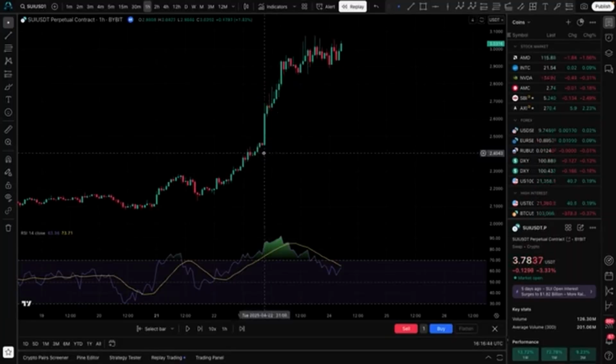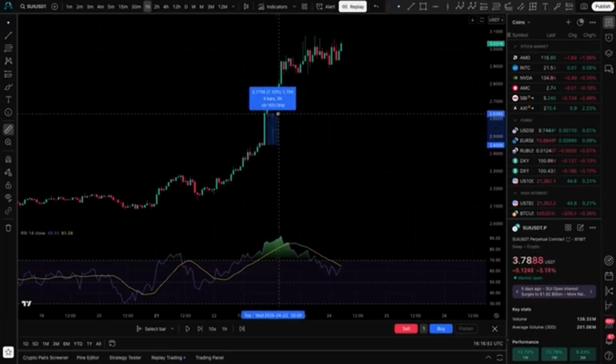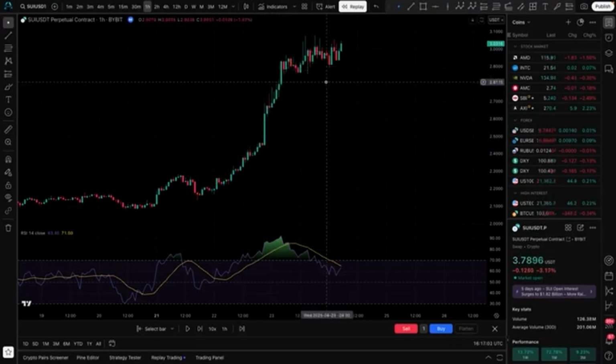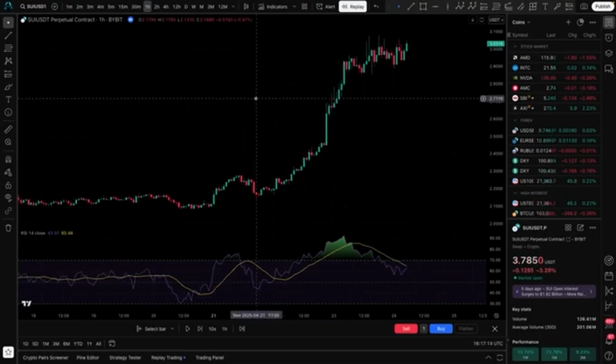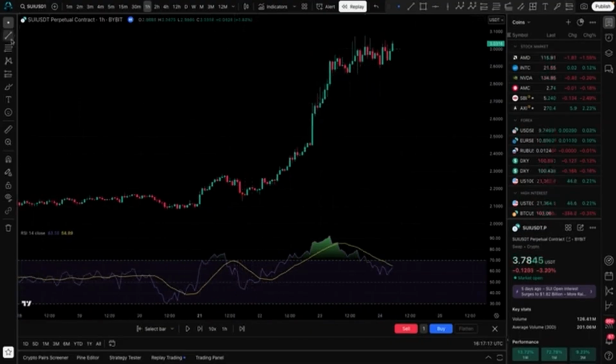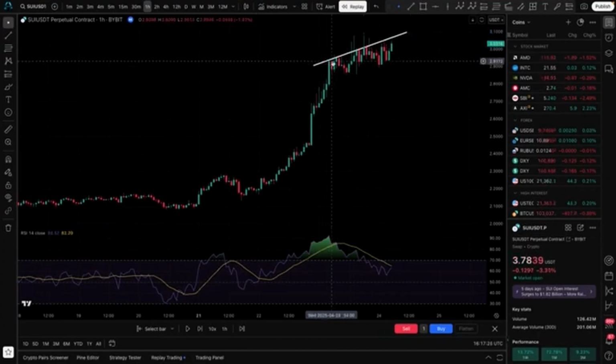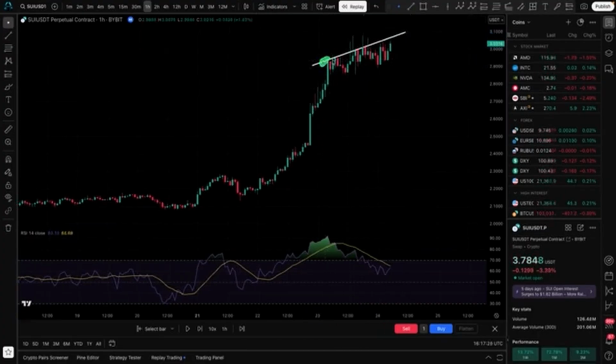We had a very big candle here going up 7.3% in only 1 hour, and before that it pumped as well, and then the pump continued after that candle, and the coin went into a consolidation phase like this. And this is maybe not the most beautiful pattern, but it's still something. We can see that we have candle bodies closing here, body close here, body close there, body close here, and we have a few wicks here, body close there, body close there.